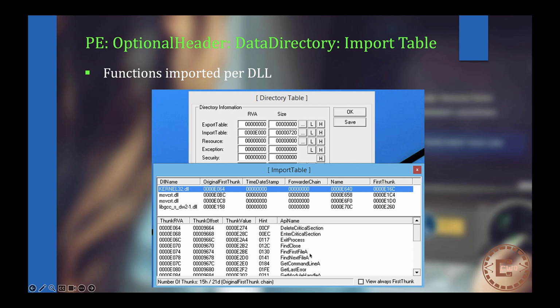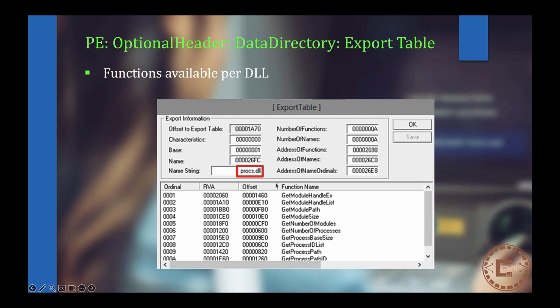Okay? But these functions can come from other sources, can be some of the functions that the DLL is going to be using, but normally those are functions that are provided by other libraries. Okay, so the difference between export and import is export are functions that the DLL makes available for everyone to use. So if you want to use this prox DLL, you can use all these functions.